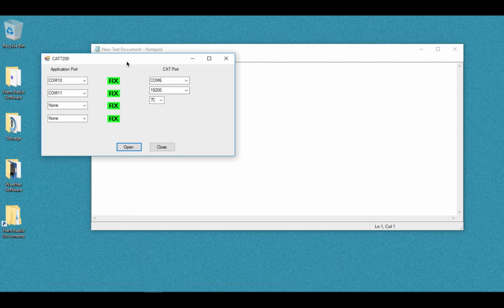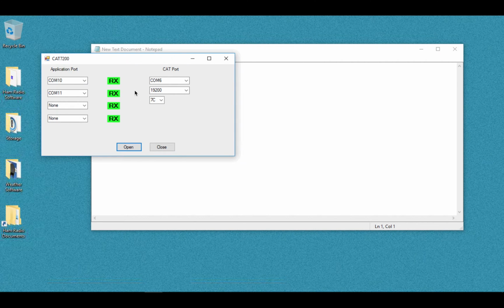You only need to run this program if you're going to use the UZ7HO packet modem software. That will be the only time you would need to use this program in conjunction with WinLink Express, if you're going to send WinLink emails via VHF packet. Otherwise, you don't need to run this program.